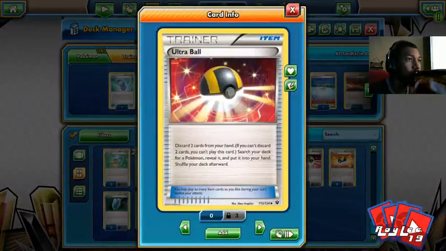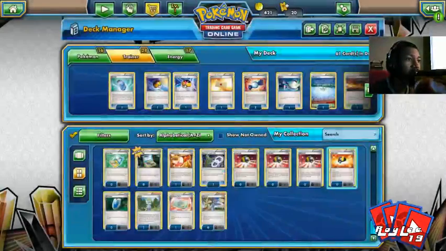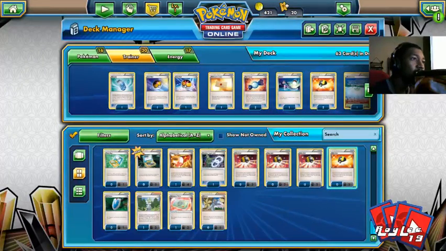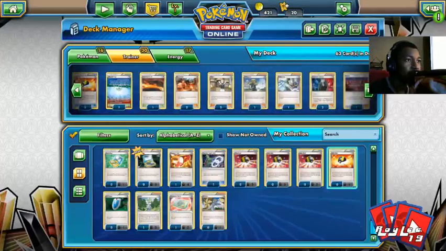What version of the ball do we want? We want the cool version. They're all whack. Okay. I think this is the coolest one. So we put in two of those. Let's try it out. Let's see what do we want to take out.